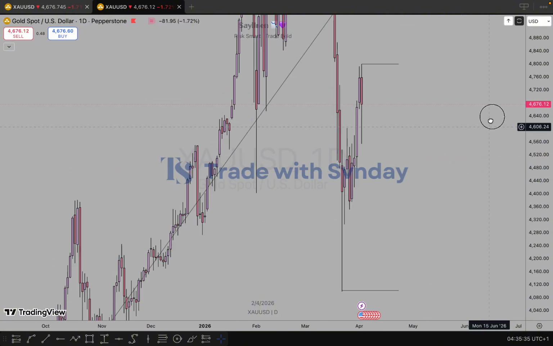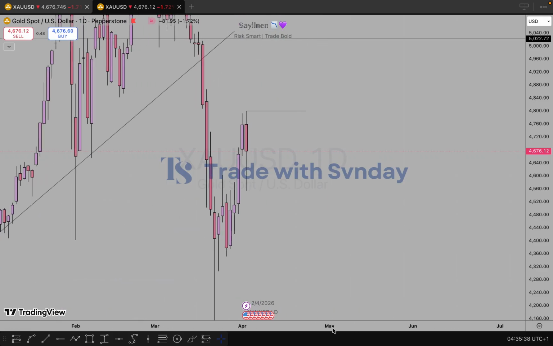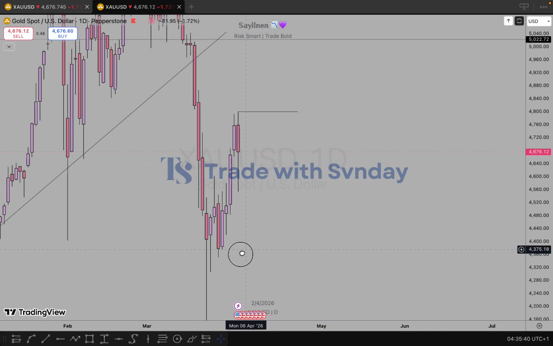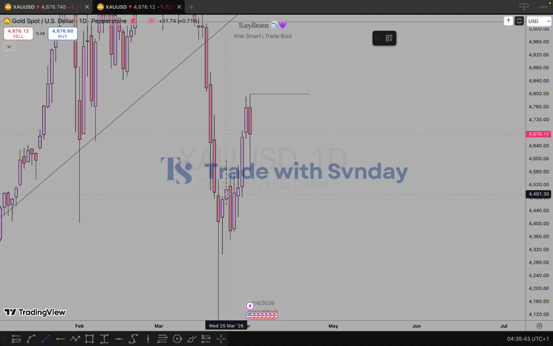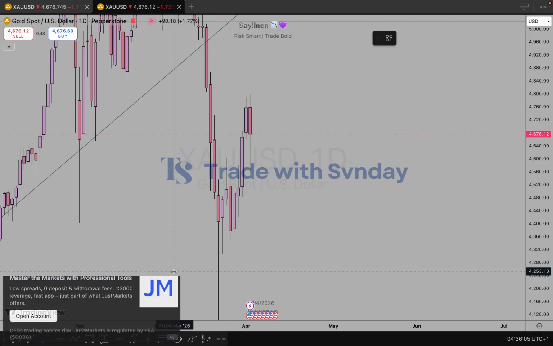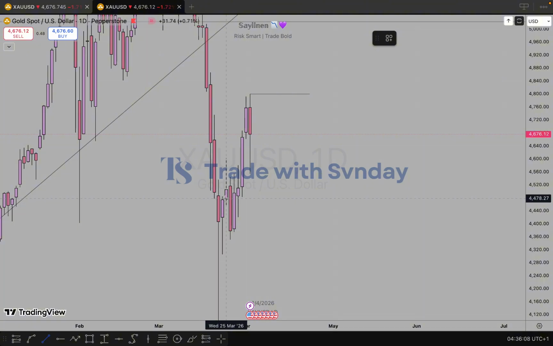So with that in mind, if we look closely here, we could see what happened from this level. If you watched the last weekly video, I spoke about what happens when you see a candle like this. When you see a candle like this, most times sellers are trying to chip into the market, because already you could see a very nice bearish reaction from this bullish candle, and then the next candle that formed was a full body close below this candle, which is a clear indication that most sellers will be looking for sell positions from this point here.